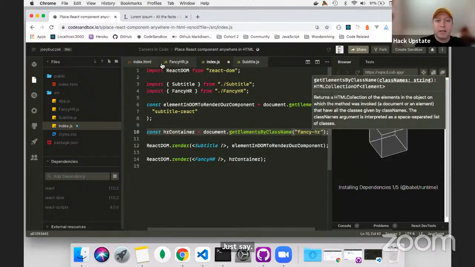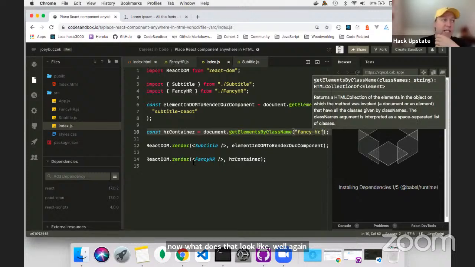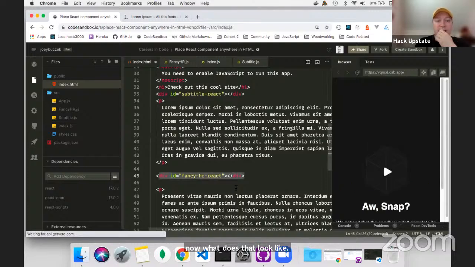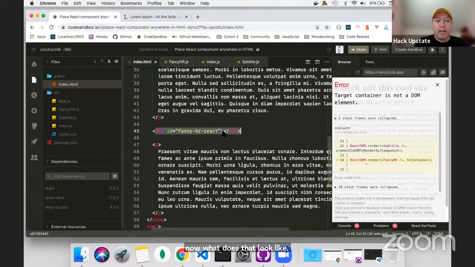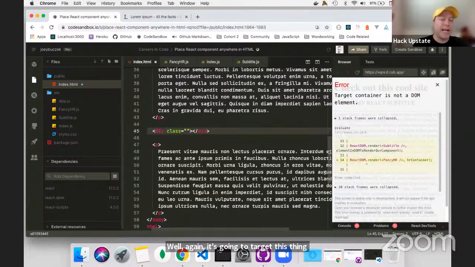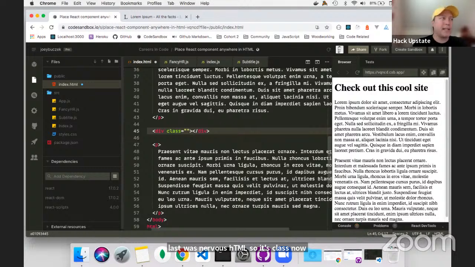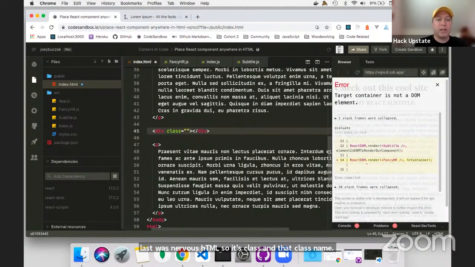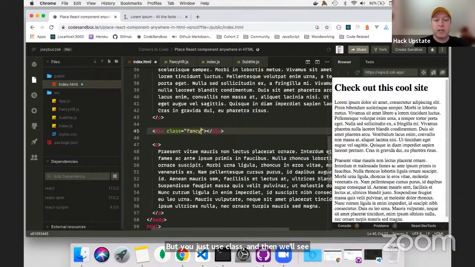Now what does that look like? Well, again, it's going to target this thing. I could say class equals, remember it's HTML, so it's class, not className. Even though technically I think it would work, but it would look like this. But you just use class and then fancy HR. So you could target it like that.